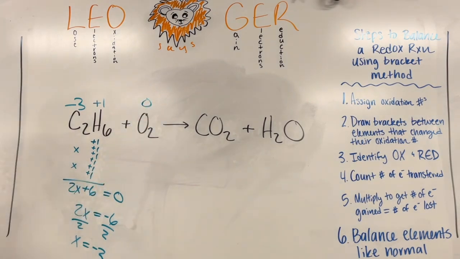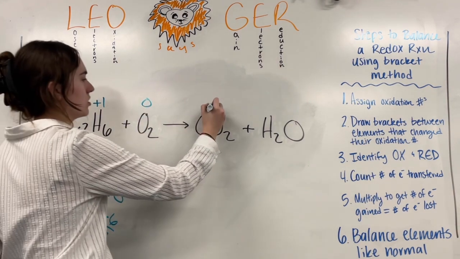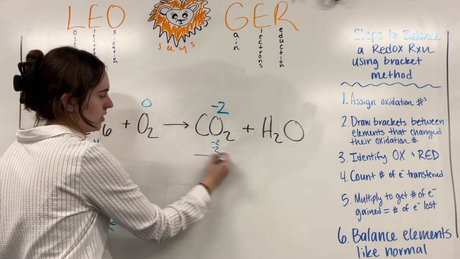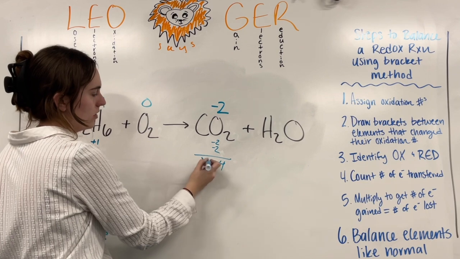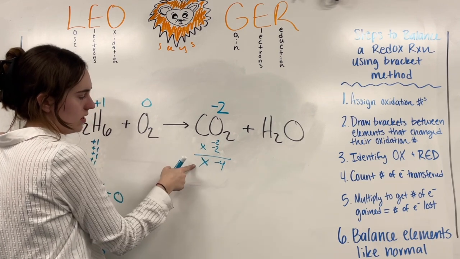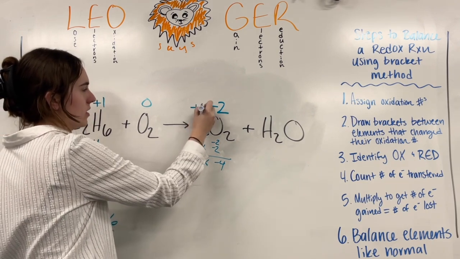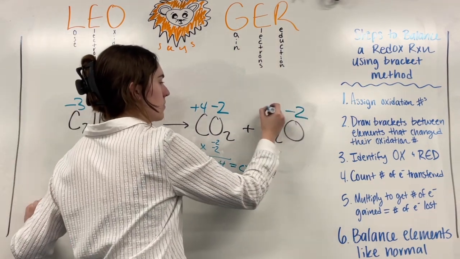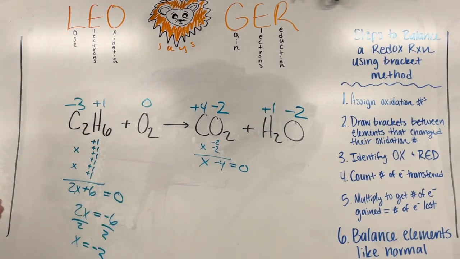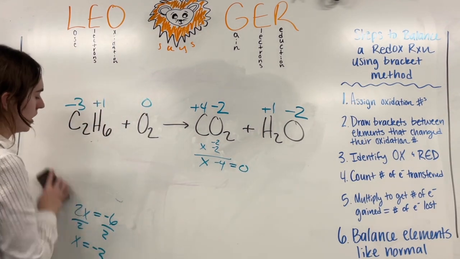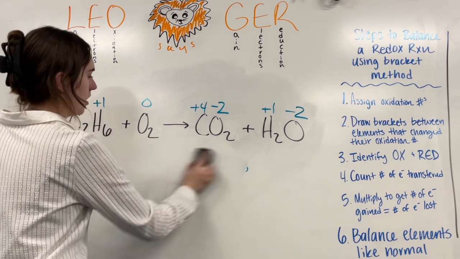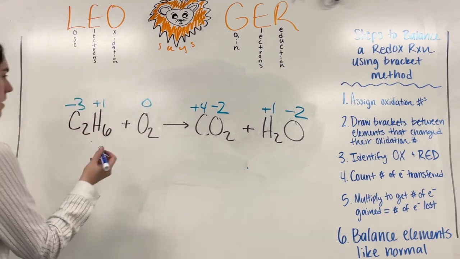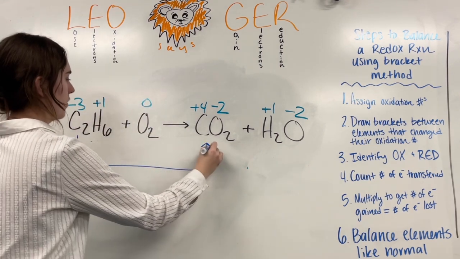Oxygen's not with any other element, so I'm going to write 0. Oxygen here is minus 2 because it's oxygen, and there's 2 of them, so that's a total of negative 4 charge. So whatever carbon is here must balance out, so that must be plus 4, because we're trying to make that equal 0. This is minus 2, so each of these must be plus 1. Okay, now we got to connect what changed. As I'm looking here, I see carbon change, so let's connect carbon. I'll use this. Okay, carbon with a bracket.